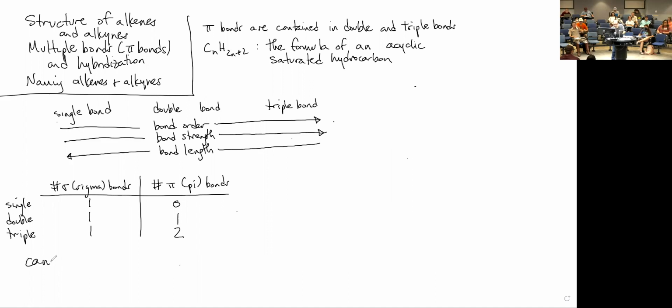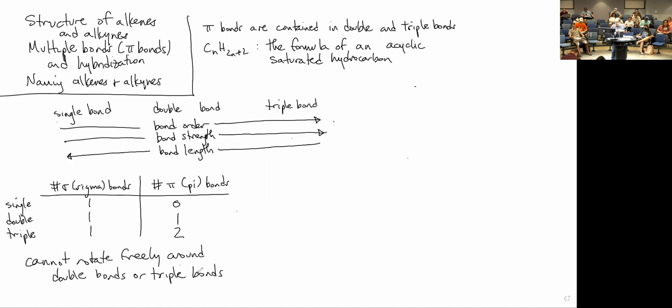So let me write that down for you. Cannot rotate freely around double or triple bonds. And again, it doesn't matter which atoms the double bond or triple bonds are between. You can rotate freely around single bonds in general. Again, unless there's a ring or something like that. Then you have limits on how far you can rotate. You can do those ring flips, those chair interconversions in cyclohexane. You can't turn all 360 degrees or you'd be breaking the ring.